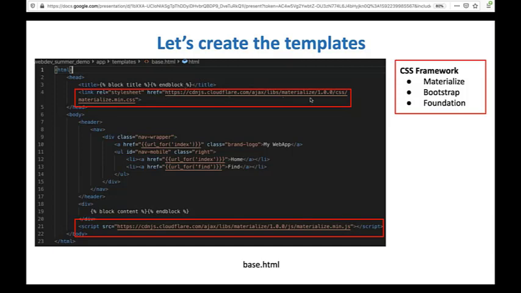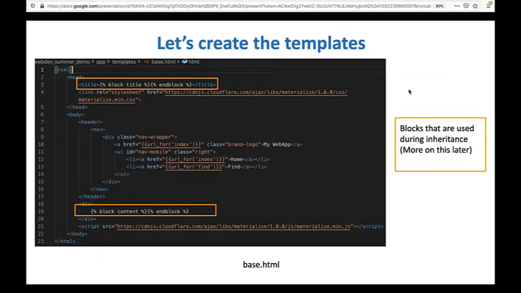I use Materialize. There are other CSS frameworks available, like Bootstrap and Foundation. I'm not going to discuss this, but they have good documentation, and the websites of these frameworks have good examples if you want to look at them.